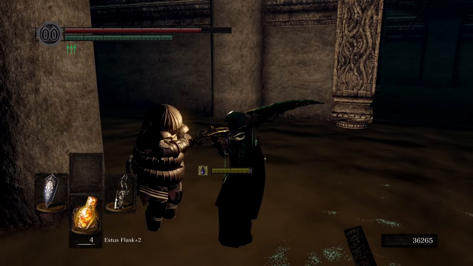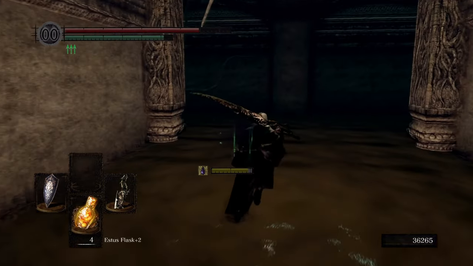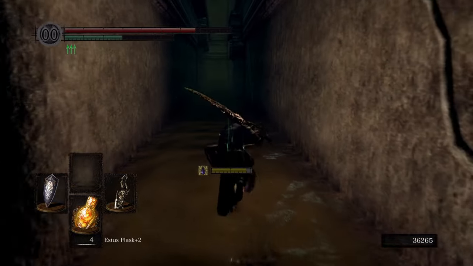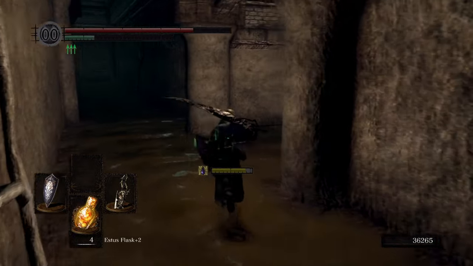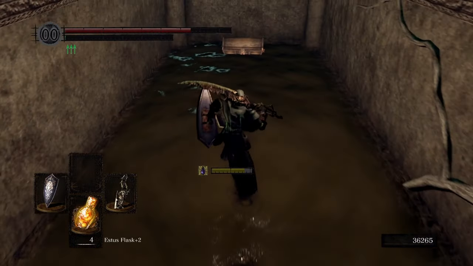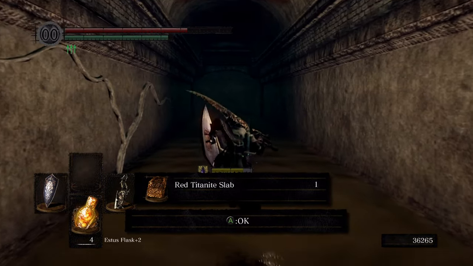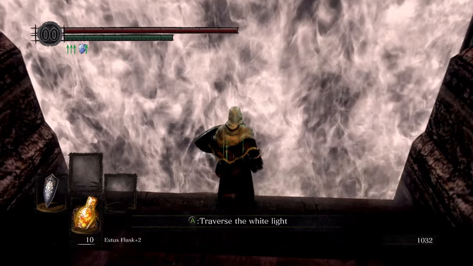Now, grabbing the items and talking to him. Yep. Again, just to make sure. And while we are down here to get items and souls and his quest, we're also down here to get upgrade materials. Because we're not going to use it for any of the weapons that we're going to be using, but apparently you can use that hole to drop down, but I don't know where that hole is. But red titanite slab, useful for the achievement that we're going to go for.